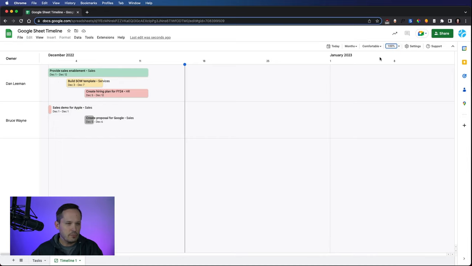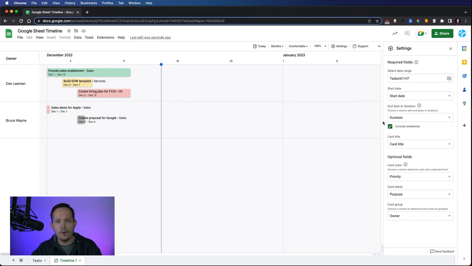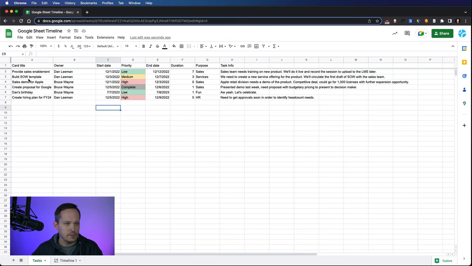Now, we don't have too many settings up here, but we also have the ability to configure this how we want so it better aligns with the columns that we have in our spreadsheet. So I can take a look at our underlying data. To be able to set this up, you need to create a spreadsheet. You can call it anything you want for that worksheet. It recommends the types of columns that you might have, but you can title these anything you want. So right here, I have it as card title, but I could call this task or task description if I want. It doesn't matter because we're going to get the ability to select which column we want this to map to.